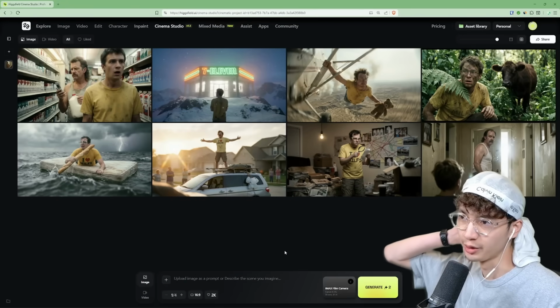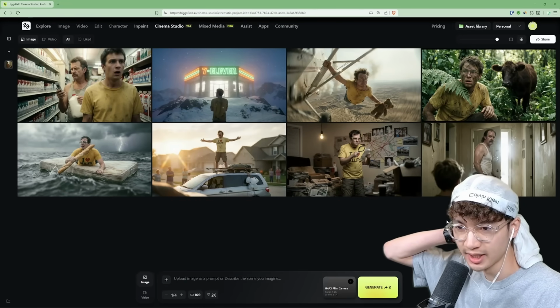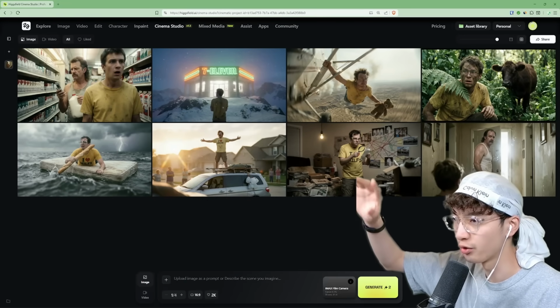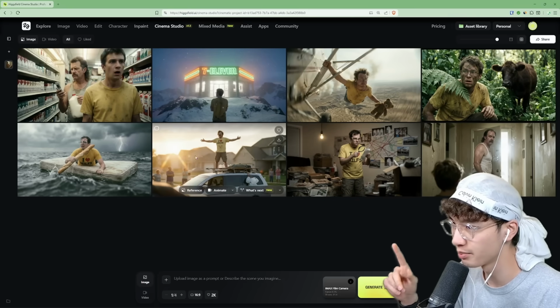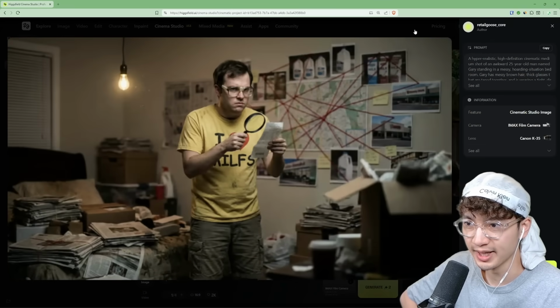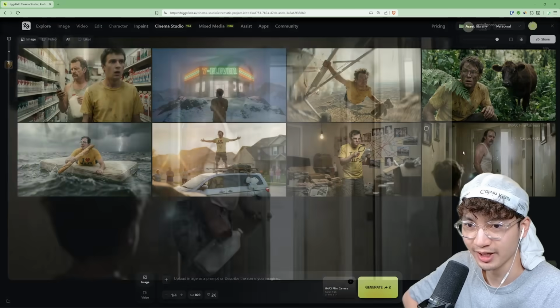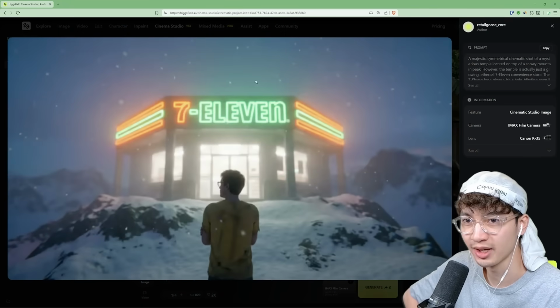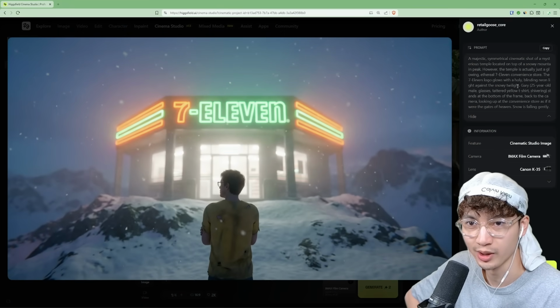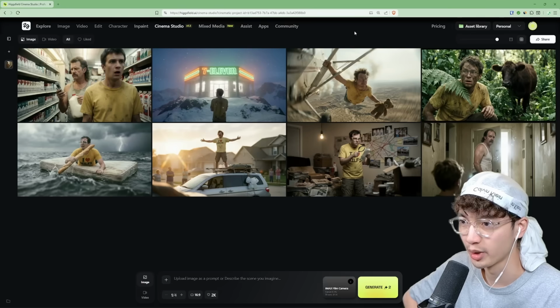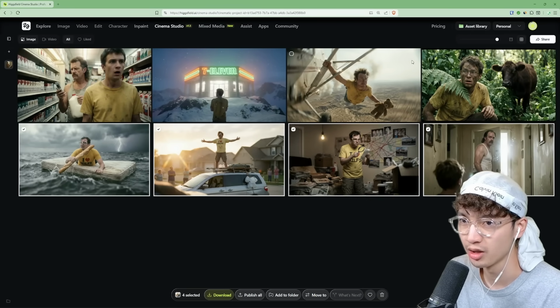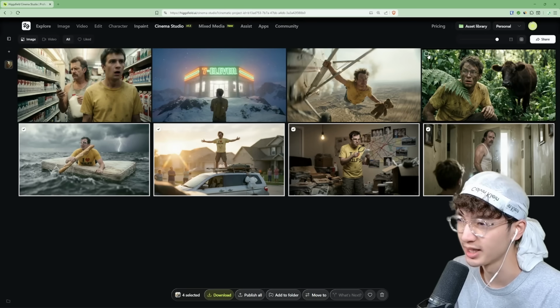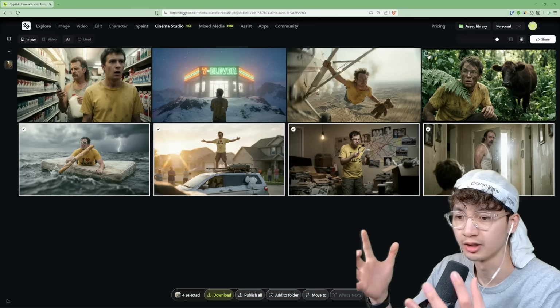Okay, the images are finished loading. So in this one, since I didn't use the storyboard feature, there are a little bit of continuity errors, although it shouldn't be that big of an issue. But the images turned out pretty decent. They look pretty cinematic and everything. I think this is going to make for a decent movie trailer. And why is there a 7-Eleven store here? Anyways, let's not read the prompt because we don't want to spoil it for ourselves. The next step is to download all of these images and turn them each into 10-second video scenes for our movie trailer, which we're going to stitch together.